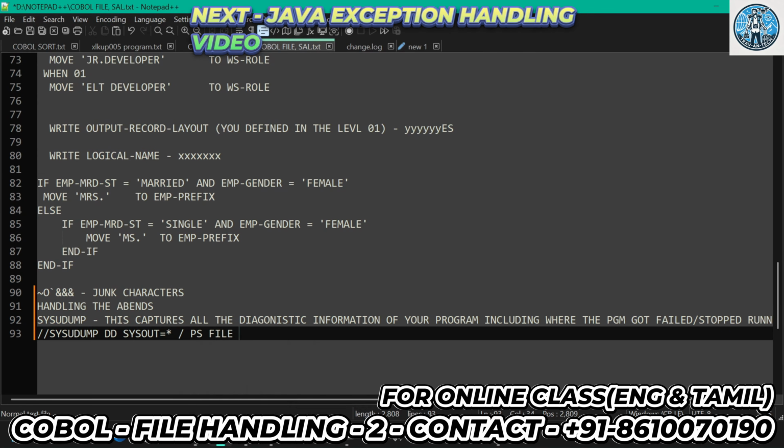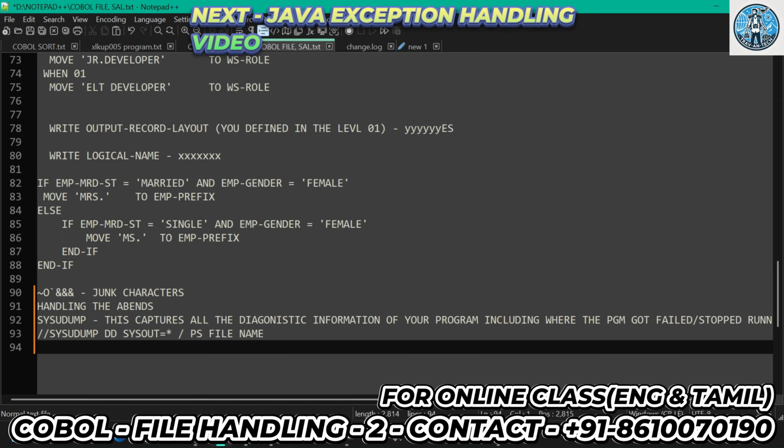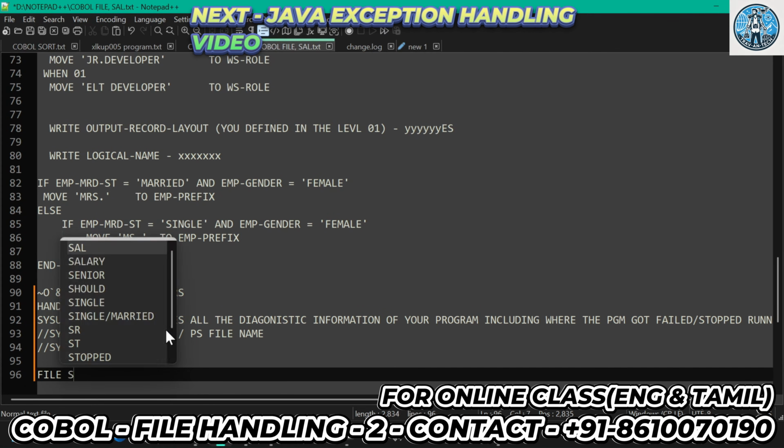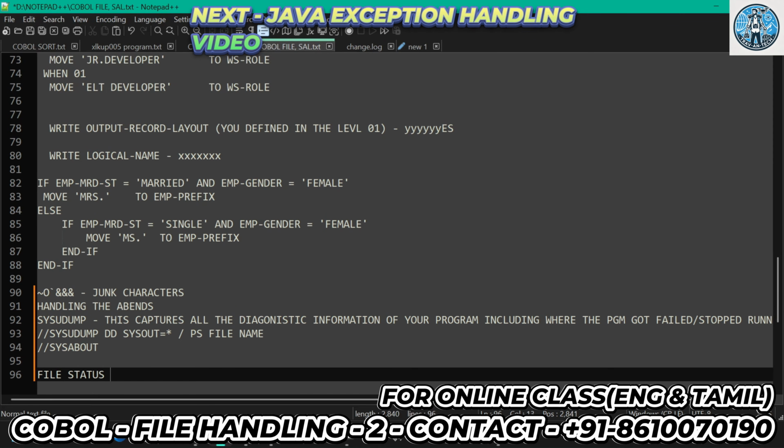Another one is also there, SYSABEND or something, which is also the same. You can give either; you can just google it to see what comes up. And then, what about the file status code? We just need to remember a few file status codes.